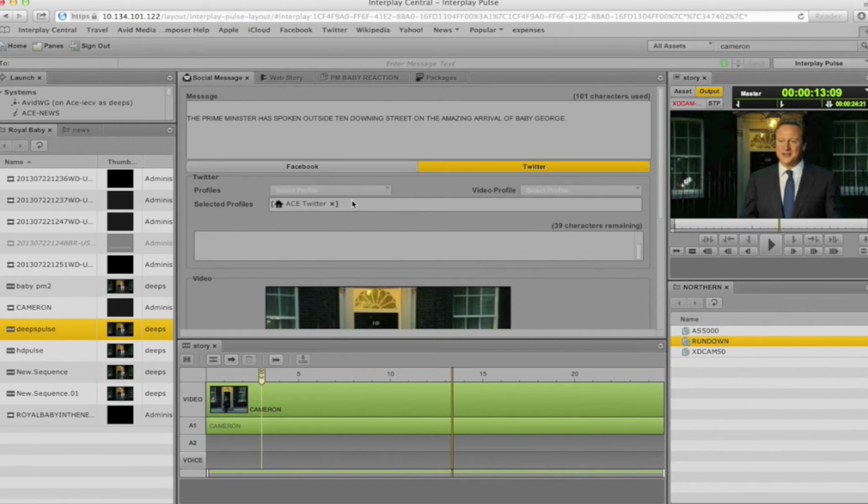I'm going to choose that profile, and then from there on the actual tweet you'll see that I have the text information placed in there, and it also tells me how many characters I have remaining. Now with iNews, a lot of the text entered is uppercase. Now we can also add the option that when this gets posted it'll automatically get changed to lowercase rather than uppercase. That's the text done.